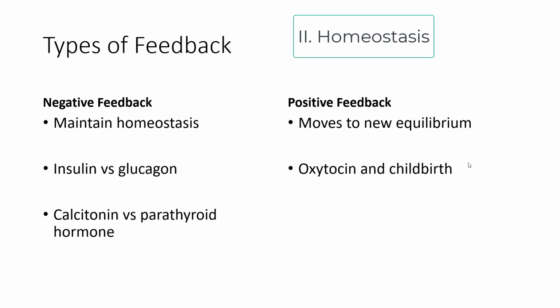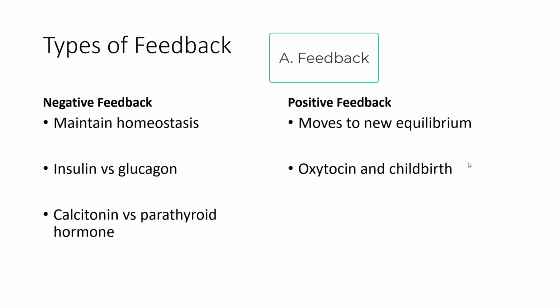Homeostasis is the maintenance of a stable interior condition despite changing exterior conditions. To maintain that, you have to have feedback within the system, mainly negative feedback. Negative feedback maintains homeostasis by changing things away from the direction that they're currently going. Insulin, for example, is going to decrease the amount of glucose in the blood when the blood glucose gets too high. Glucagon increases the amount of blood glucose when the blood glucose levels get too low. Calcitonin and parathyroid hormone are going to increase or decrease the calcium levels in the blood. This is negative feedback and is needed for homeostasis.